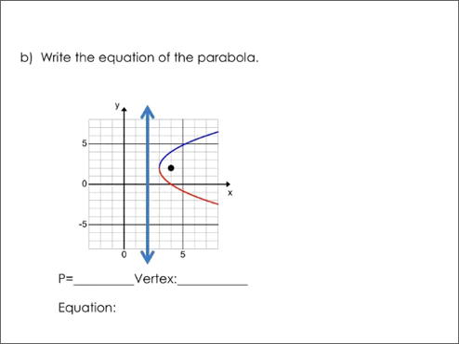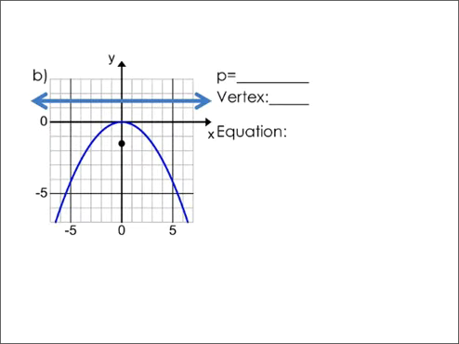So if we look at this one, all right, looking at the next example, 2b. I had the wrong one up there, so I had to change it. All right, so if we look at this, we see that this parabola is opening down. So think about your x's and your y's. What goes up and down? That would be the y-axis.